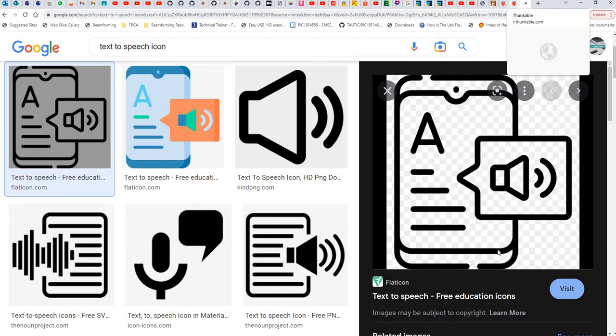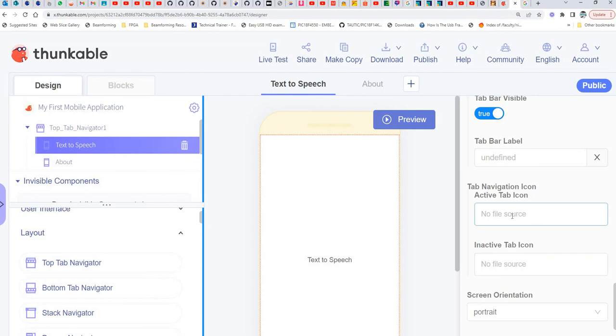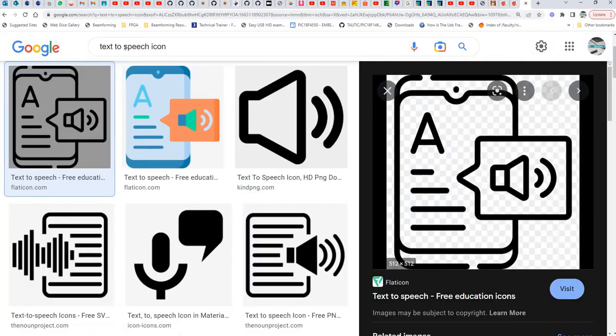Let me just try out. So what we want to do here is search for a text-to-speech icon. Everyone follow me?